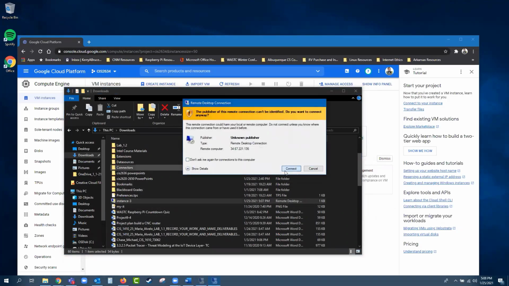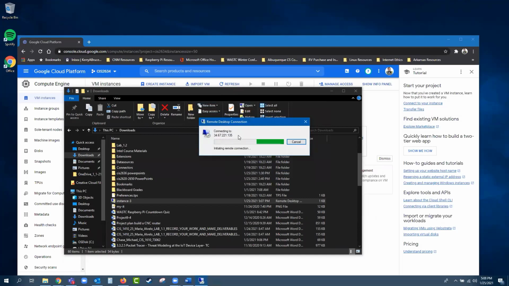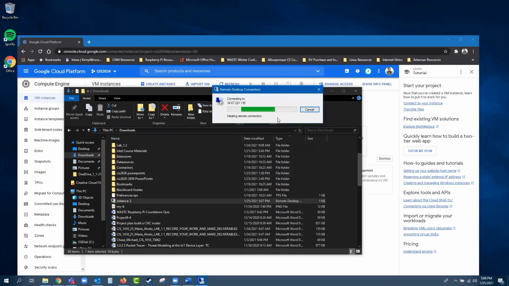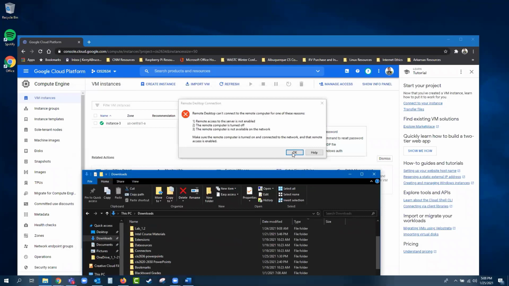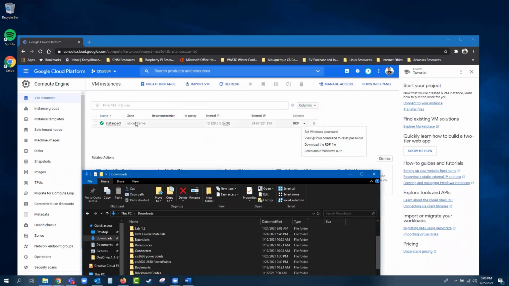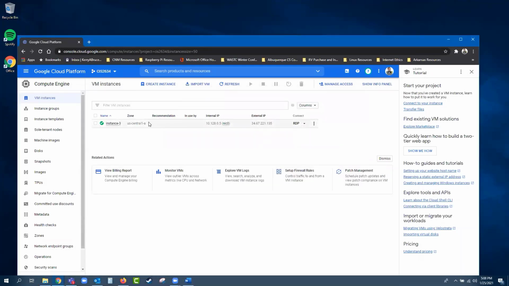Connect there. Yeah, I may have screwed something up when I tried to reset the password. So what I was hoping for, and what I think you'll see if we try to do this, you should be able to, yeah, so it may not be enabled either. So that may be the problem as well.